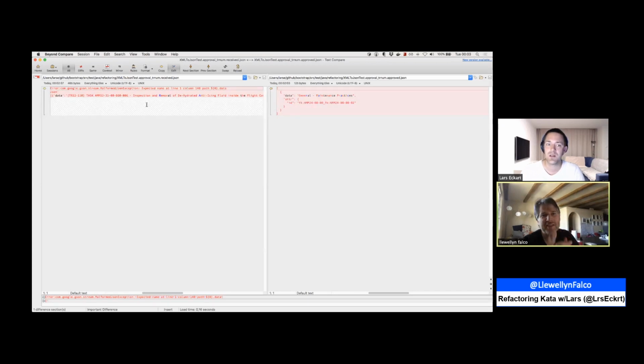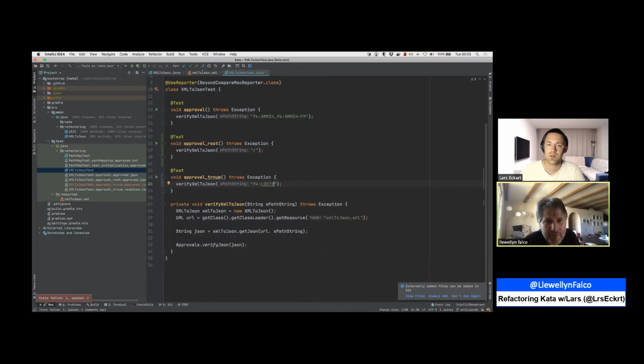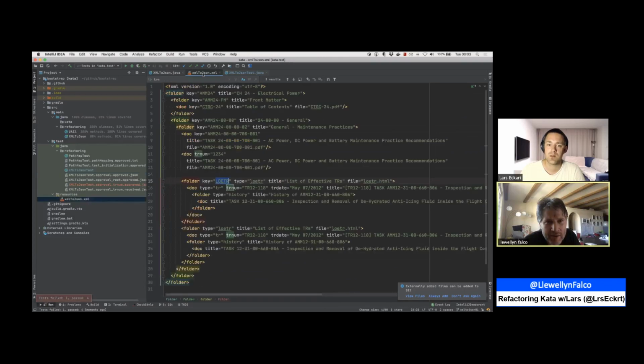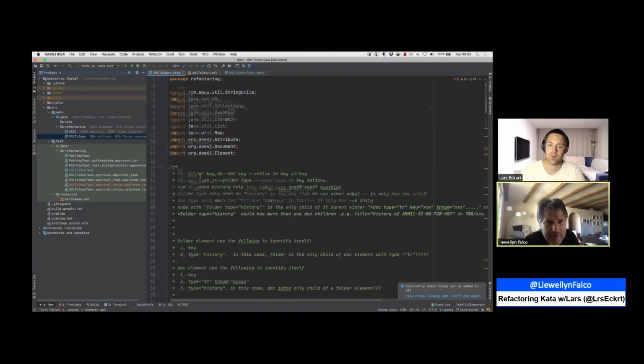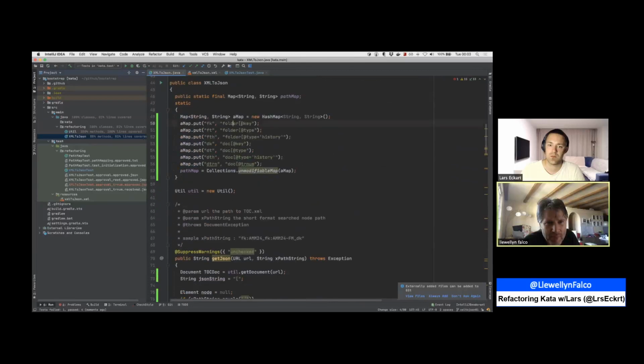So I think it's not a TK if we go back to where we were. The XML. So this is a folder, but oh, the other one was a folder as well. Can you go really quickly look at what FK looks like though, in that mapping thing? Folder key.